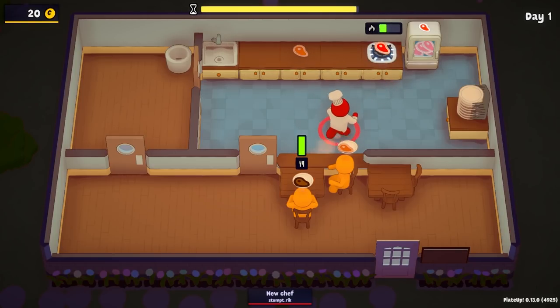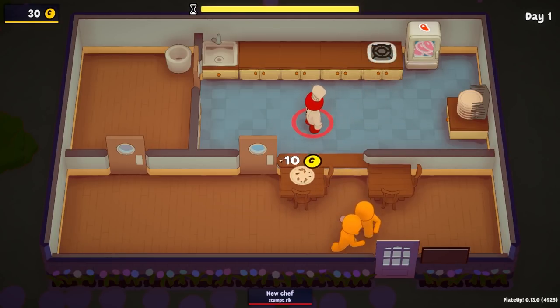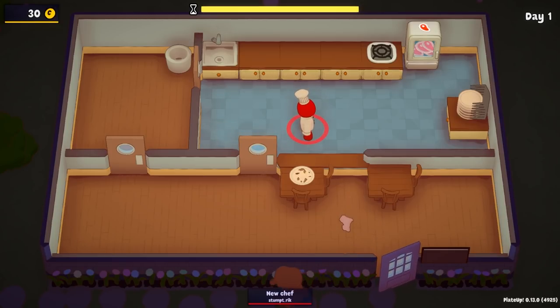What do you guys want? A medium and a well done. We'll let that one cook well done. Get you served up there. There we go. Okay. And that'll do it for the day. Okay, we got $30. That's a pretty good first day making $30. I think that's about as well as we could hope to do.